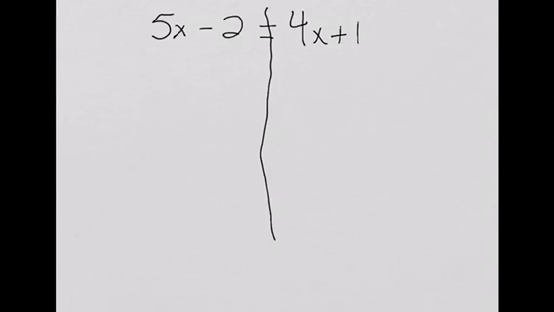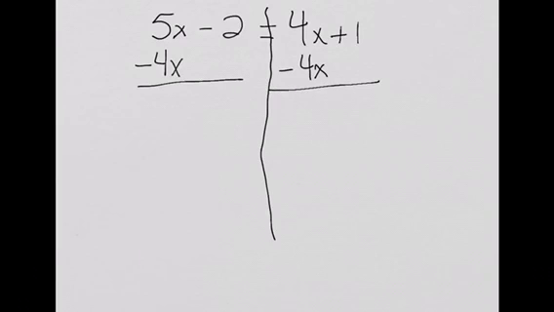But how do I do that? And what does it look like once it goes over to the other side of the equation? So how do I move things? Well, I want to take it away from the right side of the equation. So how do we take away 4x from the right side of the equation? Well, let's take away 4x. Just like subtraction, we're taking away the 4x. So if we take it away from the right-hand side of the equation, we also have to take it away from the left-hand side of the equation.